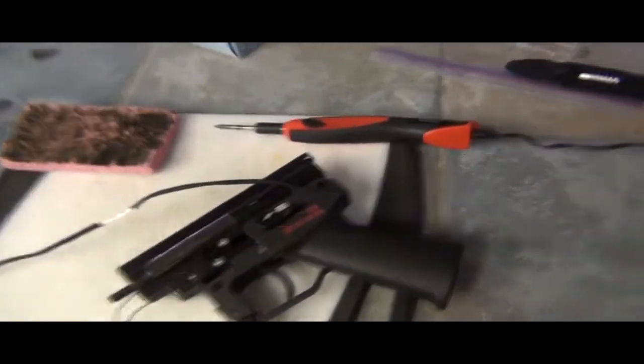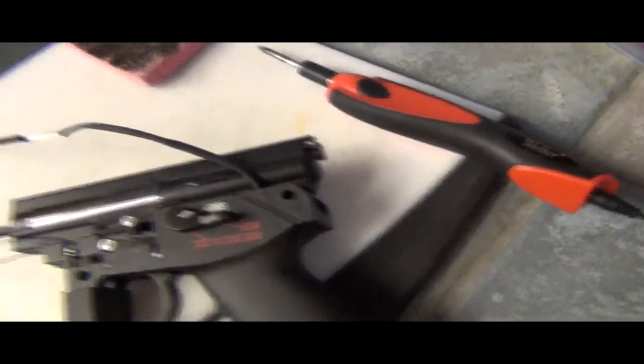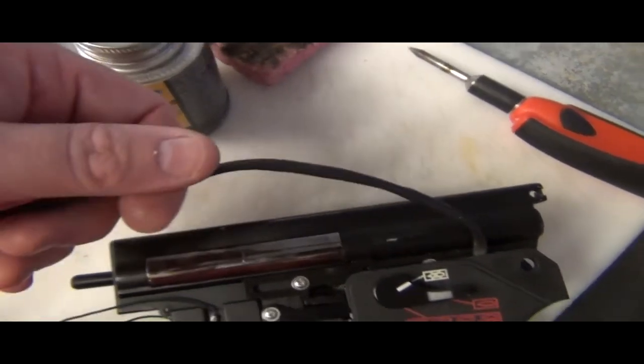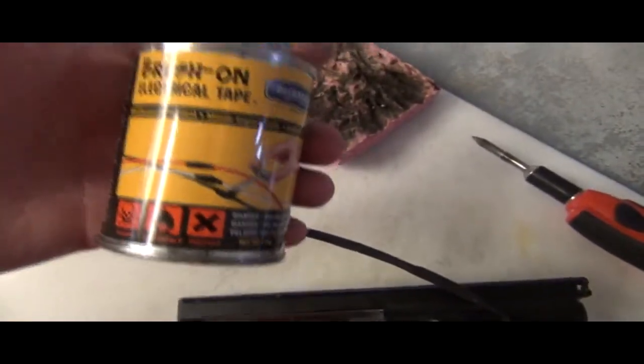Very interesting seeing my Ares have this. The JB weld is still going to take — I'm going to wait until tomorrow morning so that way it gives it about 36 hours. This is going to be so awesome if it works — that should be a pretty good fix instead of going for a CNC and spending more money. Right now I'm going to use this stuff simply because I couldn't really get the heat shrink in here.